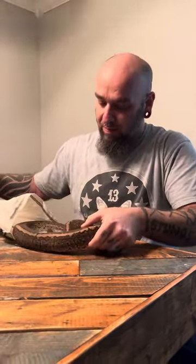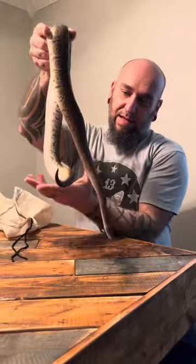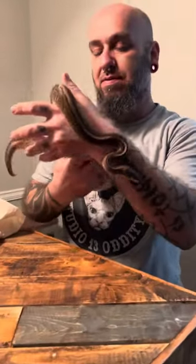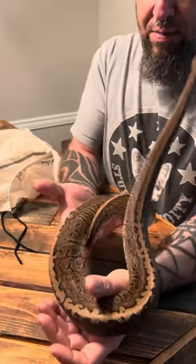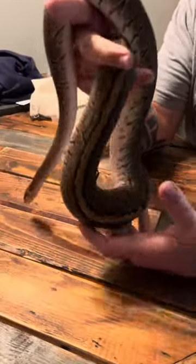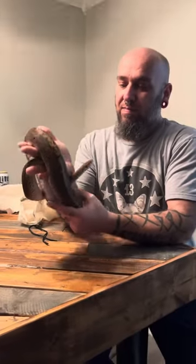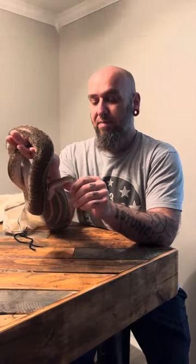He's a big boy. This is an absolutely stunning male breeder — come here and check this thing out. Absolutely beautiful. Look at the pattern. They did label it as the poor man's monsoon. I've got plans to hopefully breed this with a female pastel sable HRA later this year, for some 20 to 25 babies.